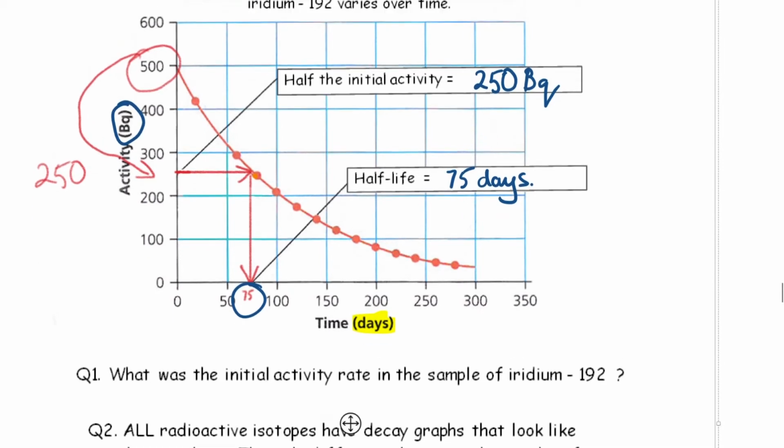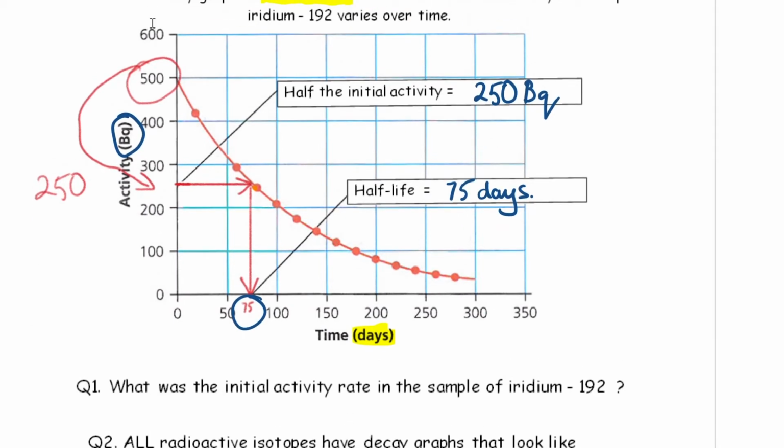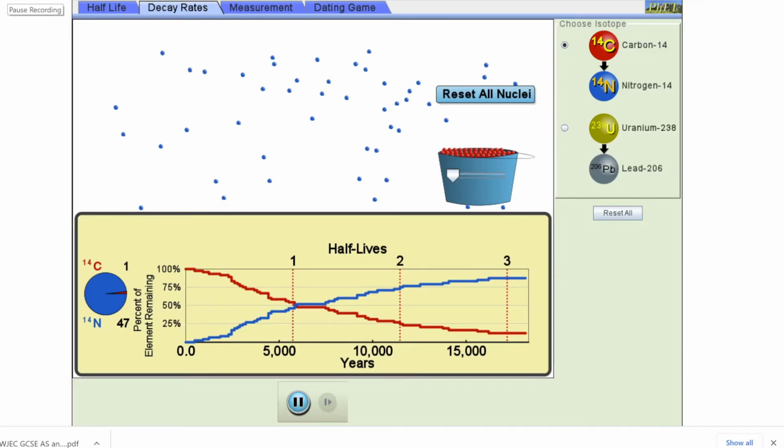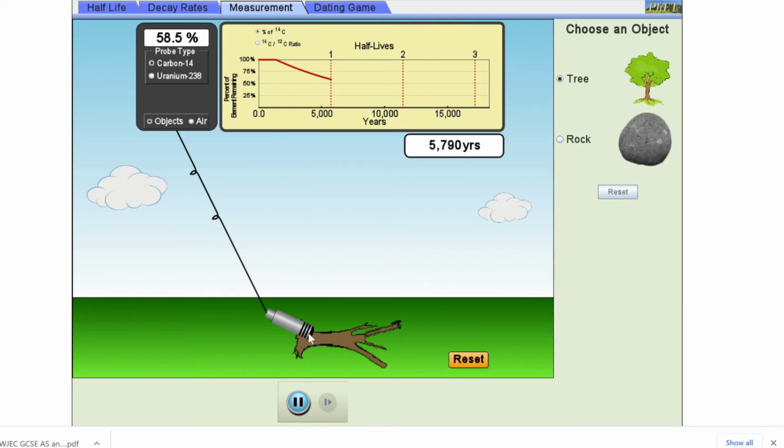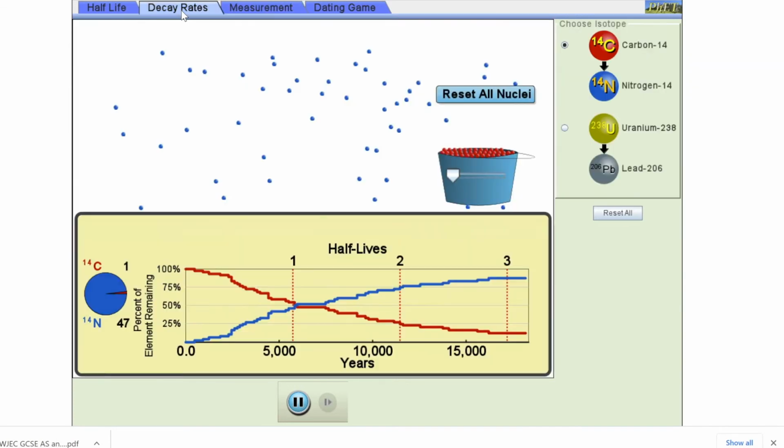You can answer these questions, but as I said, we'll look at a quick simulation first. So we've learned we can think of the decay or half-lives in two different ways, either as a number of atoms that decay, or we can think of it as a measure of activity. So if you look at this case here now, we've got a dead tree, and the activity of this tree is being measured, albeit not using becquerels, but the percentage of the original. But we can come on to that in a moment.